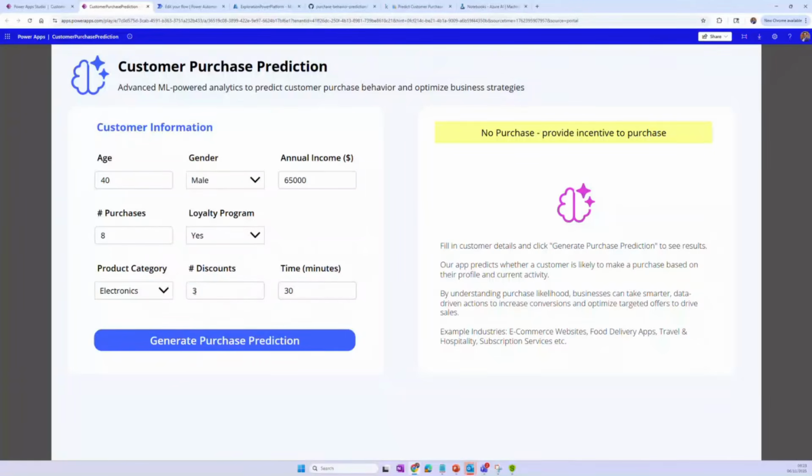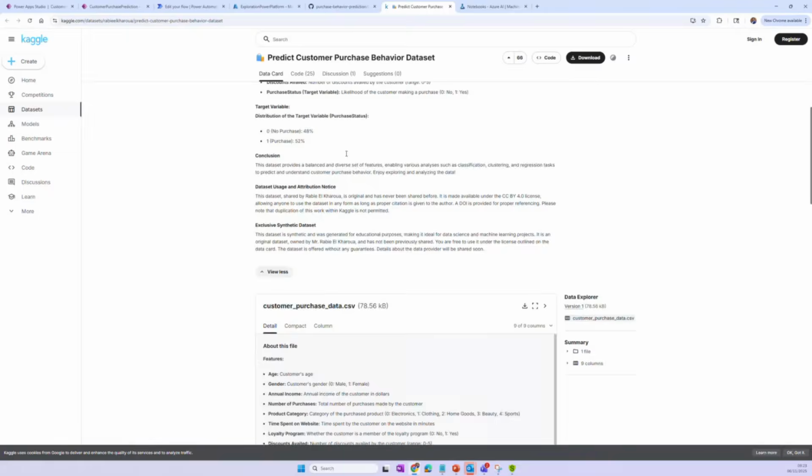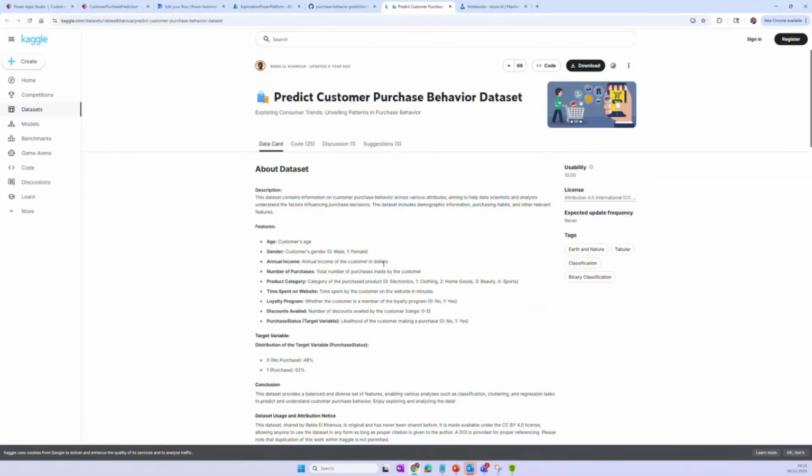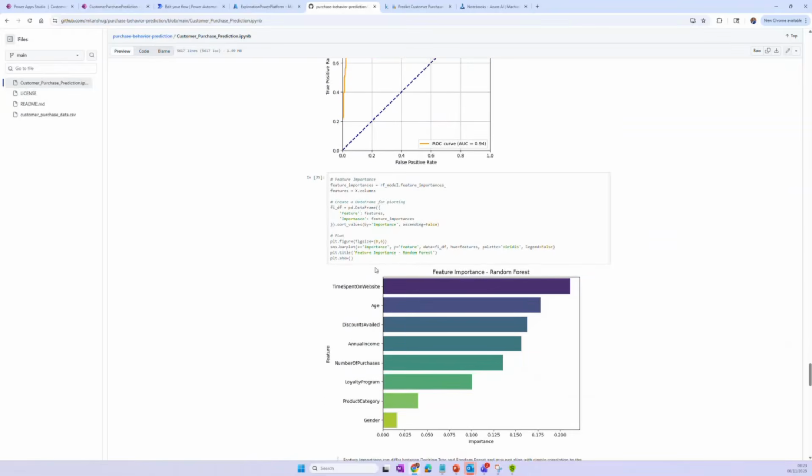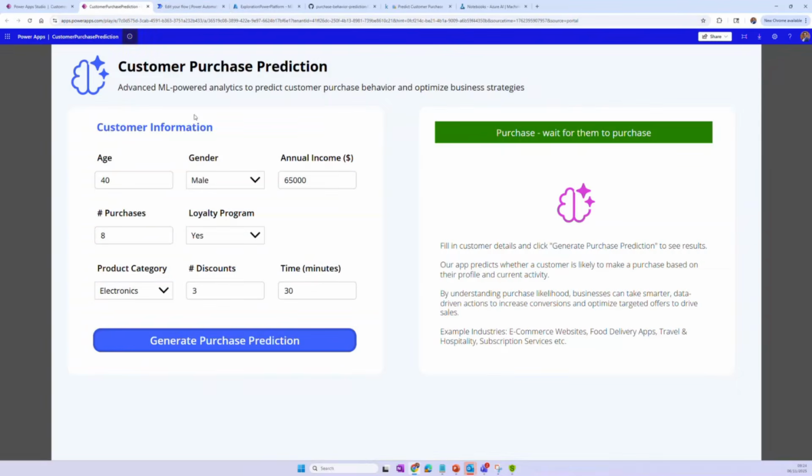If I add a discount coupon, make it 3 discounts, and then make the prediction, it says yes, the customer is going to make a purchase. And that is how you could incentivize the user to make that purchase. So this is where we have used your previous data set, let's say your org data set about how the customers are behaving. We created an ML model using data science techniques. We hosted it on Azure. We integrated with Power Automate, and we were able to use it within Power App as a front-facing user application.